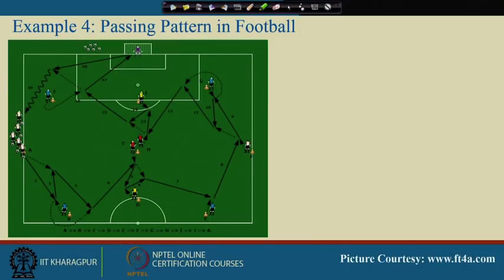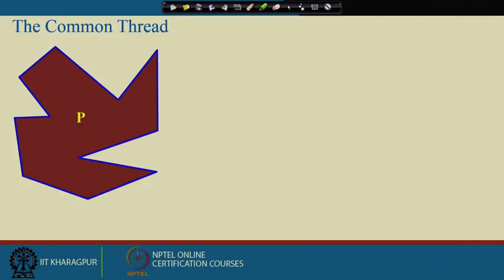So what are those steps? Here the steps are passing a ball from one fielder to another fielder. Now if we follow all the steps, if we combine all the steps, then we get the final objective. The common thread in all these examples is this: we have a problem which is very difficult to comprehend as a whole, because of the complexity of the problem, because of the complicated boundary conditions, or because of many uncertainties that we probably don't know about the problem.